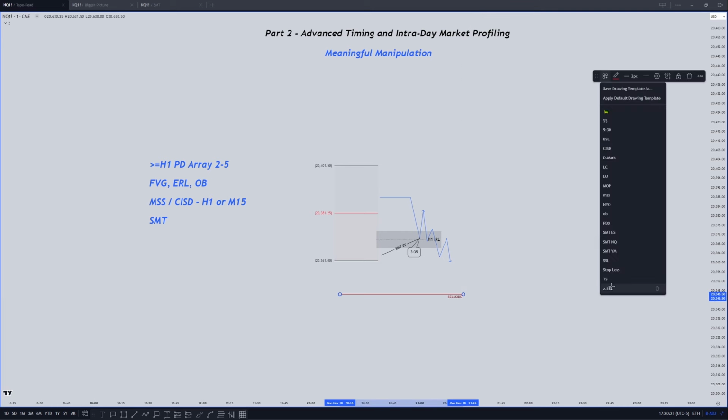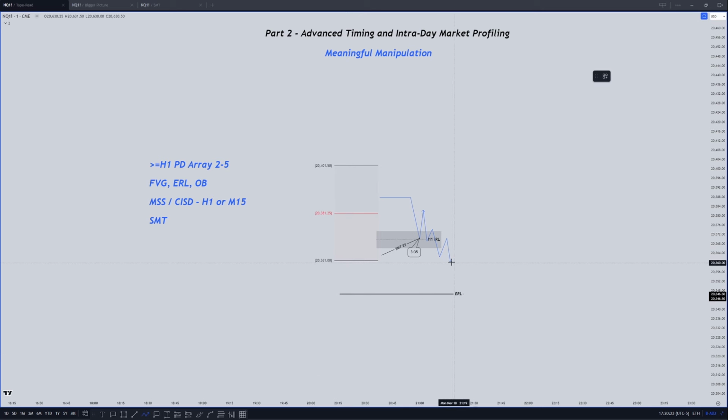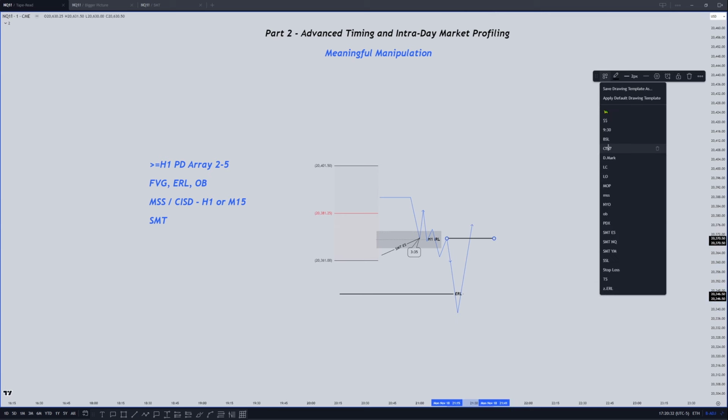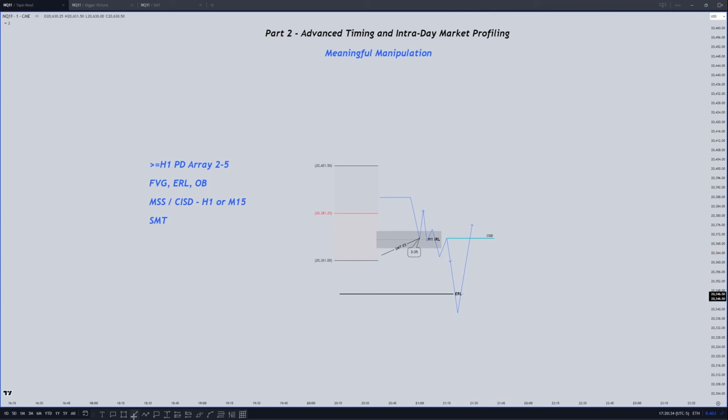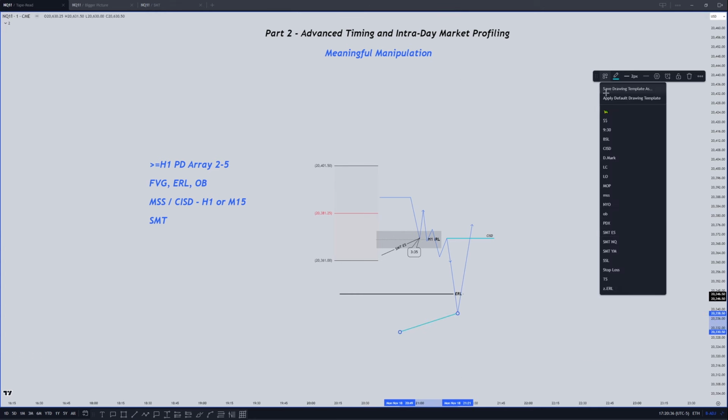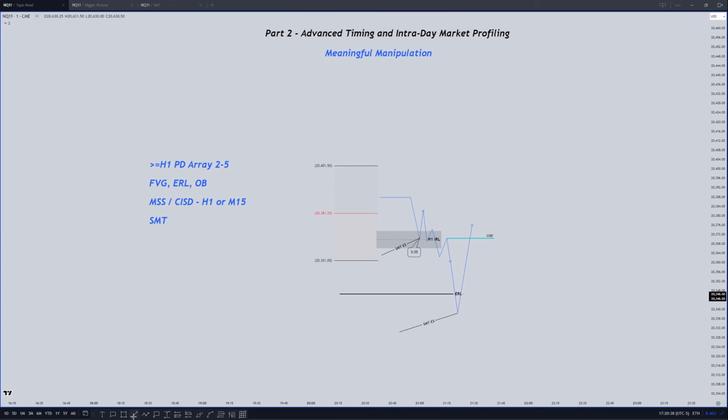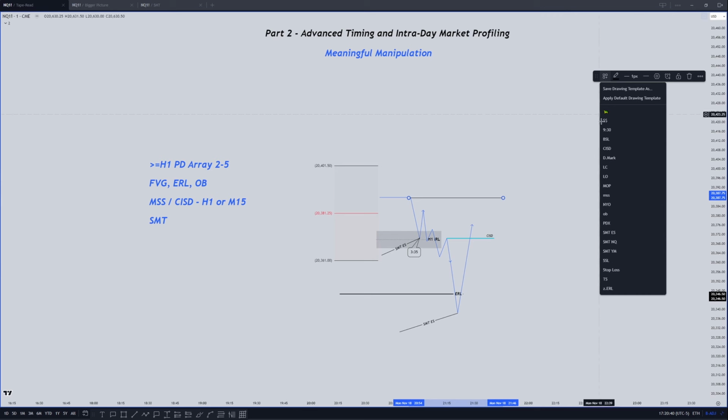So in this case, we're going to have some sort of pool. There's going to be between 7 to 10. We're going to drop into that. We're going to have some sort of change in the state of delivery or market structure shift outside of that range on the 15-minute. And then we're going to have SMT here. And then at this point, you will be looking for London high as our low-hanging fruit objective.